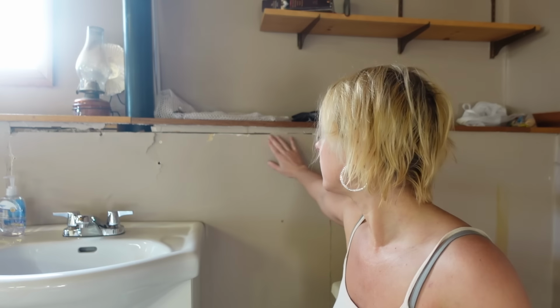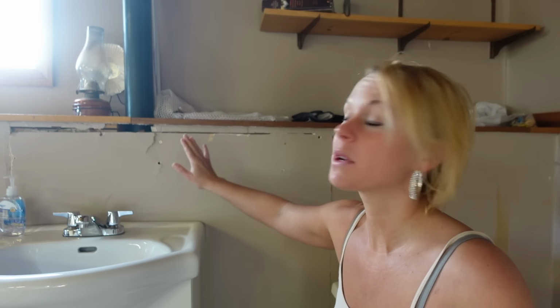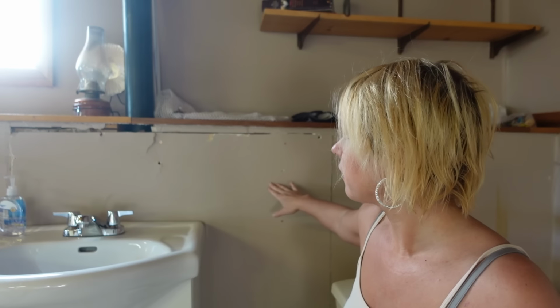All right, so today I'm downstairs at the farmhouse where we put in a bathroom quite a long time ago. When we put in the bathroom, we had to cut a bit of this drywall in order to get the sink put in. So what I'm gonna do finally today is mud this part and tape it because, as you can see, that is a really big hole. So I'm going to mud and tape, and then I'm going to paint this whole lower half.